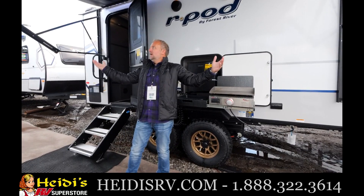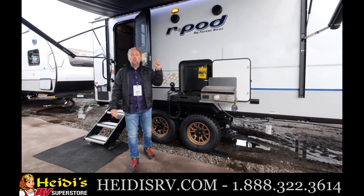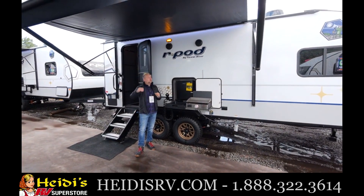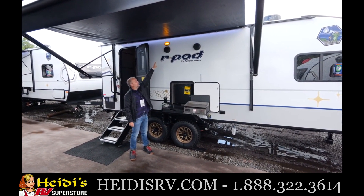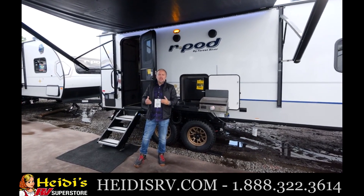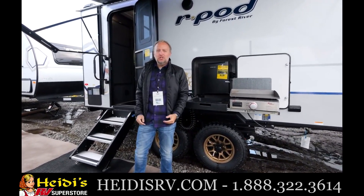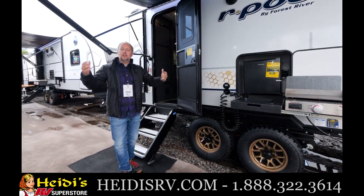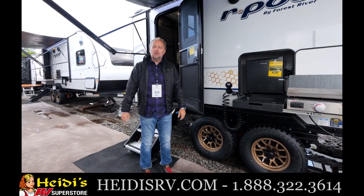Let's not forget, as we stand here under this big oversized awning — this is a one-button powered awning. It extends all the way out. We've got a scare light on the outside as well as our LED awning strip light, so your entire camping experience is covered when you need it — covered from the sun on sunny days, and on days like today when it's a little bit soggy, it covers any precipitation.